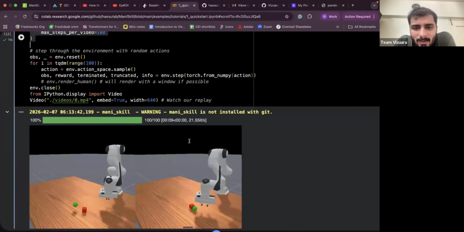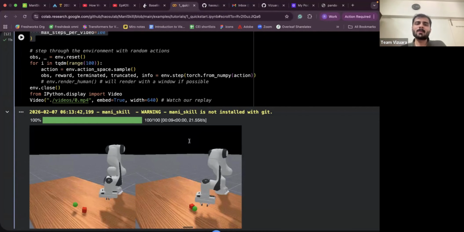Sriharsha is saying, let's say we got a good policy that is working in the simulation. Yes, that's one of the biggest challenges in sim to real. In all of the tutorials where people teach sim to real, one of the biggest hurdles is to make sure your real environment completely aligns with the simulation environment. This means the location of the camera with respect to the location of the robot. That is the first thing.